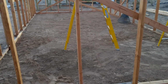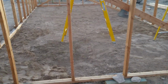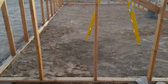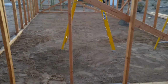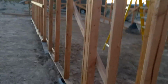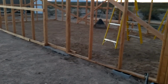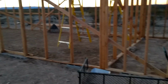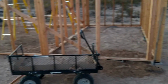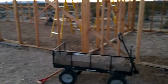It should sink down low enough, and we'll keep the pad wet for 3 days. Just come in here and spray water on it every few hours. Anyway, that's the plan right now. We'll see. Maybe I'll get some good comments as far as what we should be doing instead of that. But it's the best I've come up with so far. And then we'll just wait to do the bathroom area until we see how that one turns out. Probably should do the bathroom first, but no.